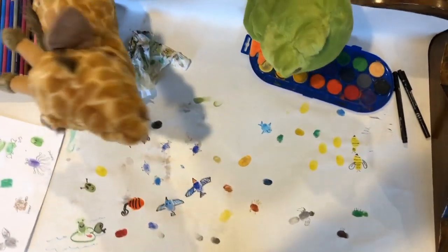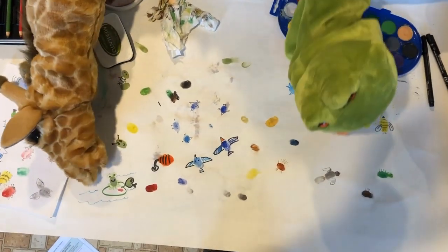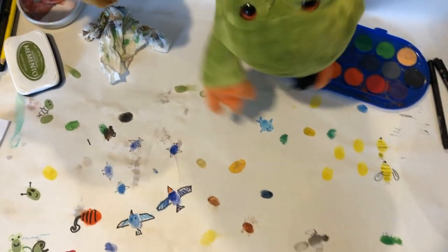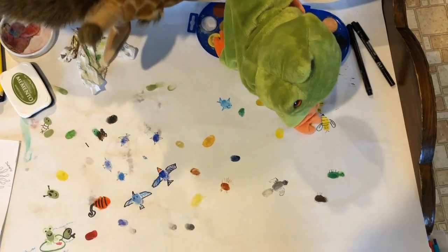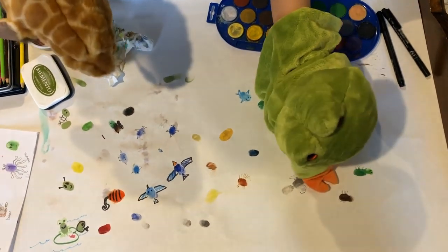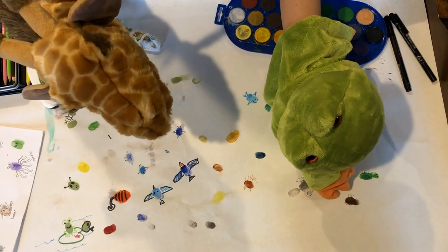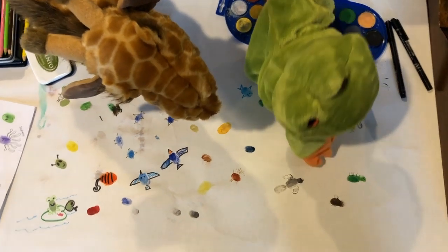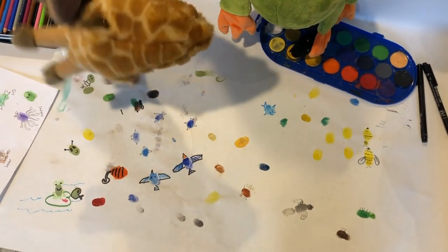So we were just finishing up our frog and the fish and some of the birds. Those are some cool finger paint drawings. I drew two bees, except this one doesn't have any wings. I drew a turtle and a porcupine. Even though I like porcupines and bees, my favorite was the turtle because it's cute. Aw, such a sweet sentiment.